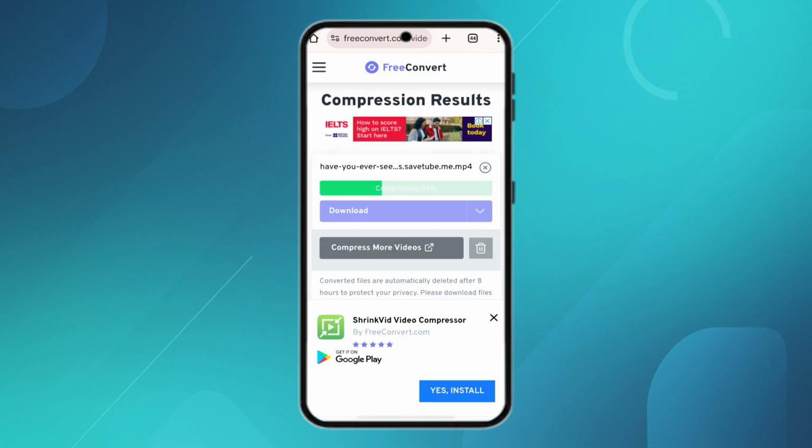Once it's uploaded, tap on the settings icon next to your file. Under compression method, choose target quality, set it around 80 to 90% for perfect balance, good size reduction with no visible quality drop. You can also select the video resolution and format like MP4, but you can leave them as default if you are unsure about it.